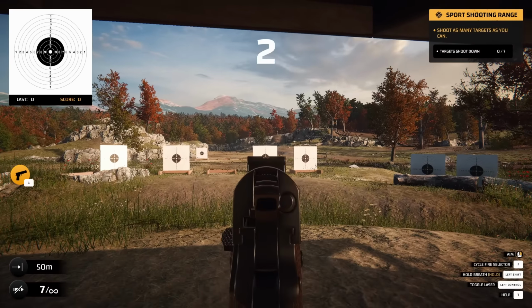All right, let's safety that. Okay. Safety on. Yep, looks good. All right. Toggle laser off, and we're going to go back to the workshop. So let's do that. Excellent. Look at that. We repaired our first gun and managed to look like a fool shooting it. So, perfect.